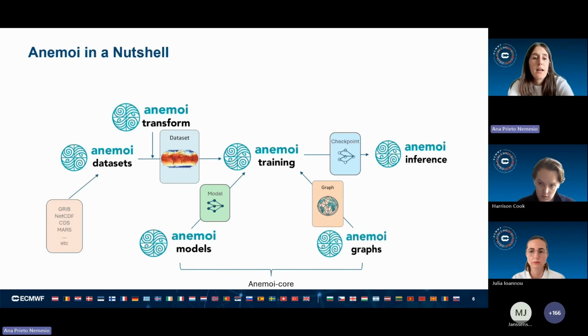We also have a package where we have all the utility functions that is called Anemoi Utils, and then we also have a package that is a bit of a bridge between training and inference that is called Anemoi transform, where basically we have code that allows us to apply transformations to the data. So you can imagine that, I don't know, if you're using winds, you might want to rotate your winds. You might want to apply certain metric conversion to your data. So any type of data transformation lives in Anemoi transform.